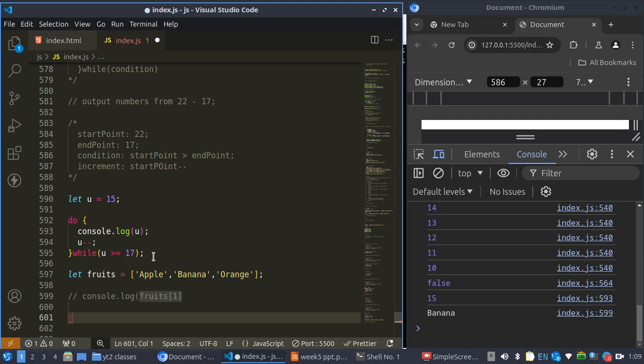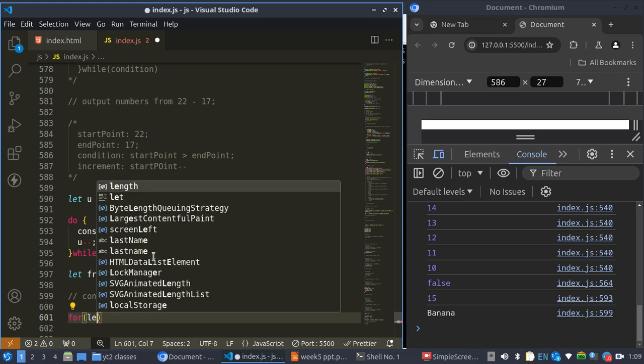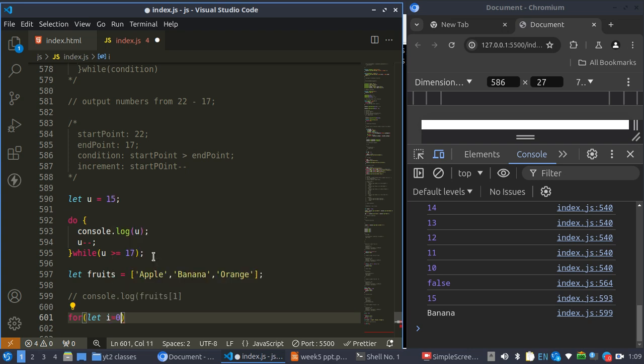So let's say I want to do the same thing dynamically using a loop. So I'll use my for loop. The start point of an array is always 0, so let i equal to 0.